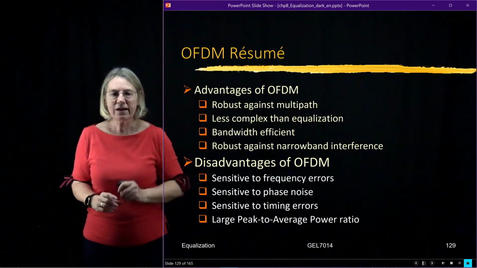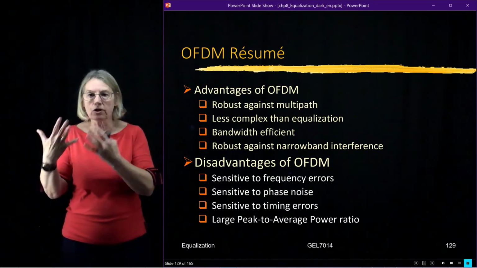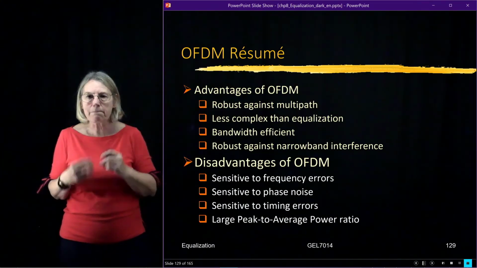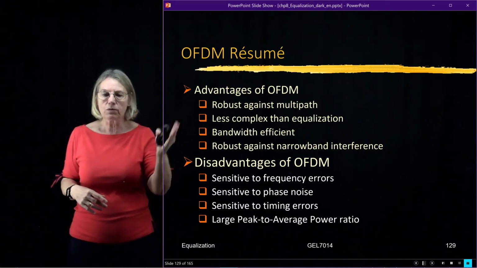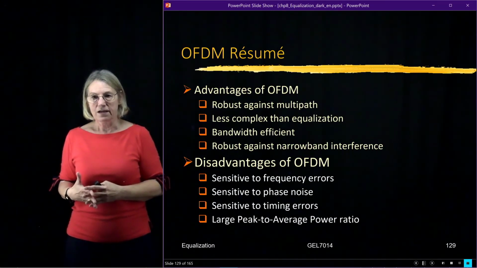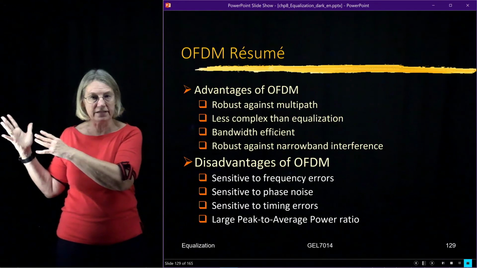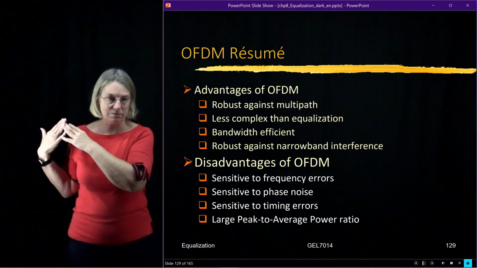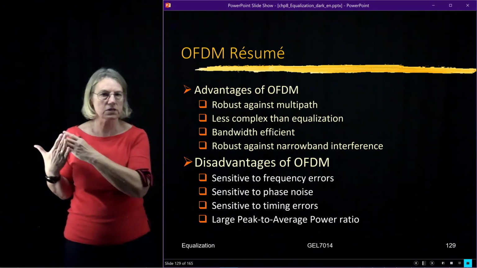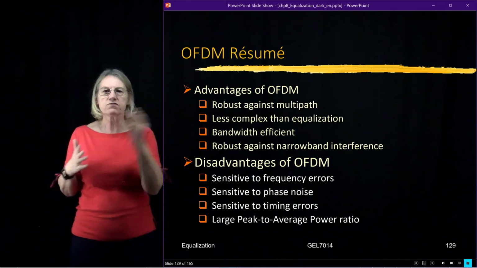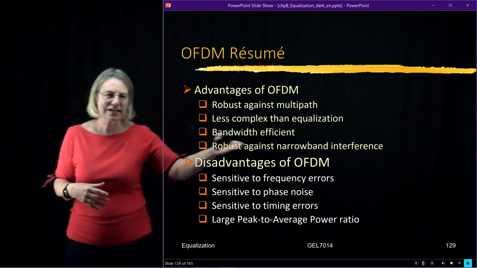So a little summary on what's going on with OFDM. What are the advantages of OFDM? Why are we turning to OFDM? It's because it's robust against multipath. That's the main motivation, at least in our discussion. It's less complex than equalization. If I want to look at a very advanced maximum likelihood sequence estimation, of course, OFDM is much less complex. And it might be maybe more complex or similar complexity to a linear solution, but it might be higher performance than those linear solutions depending on what the channel is. It's very spectrally efficient, uses the bandwidth well, no compromises there, and it's robust against narrowband interference.